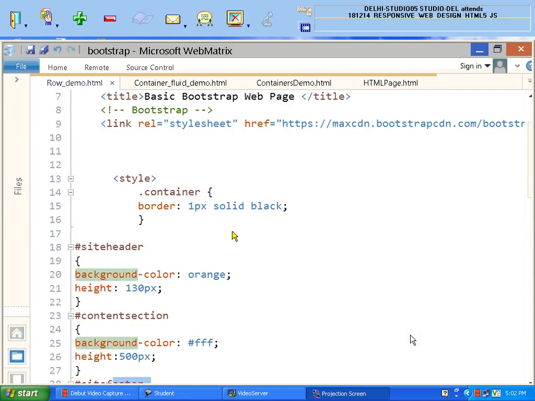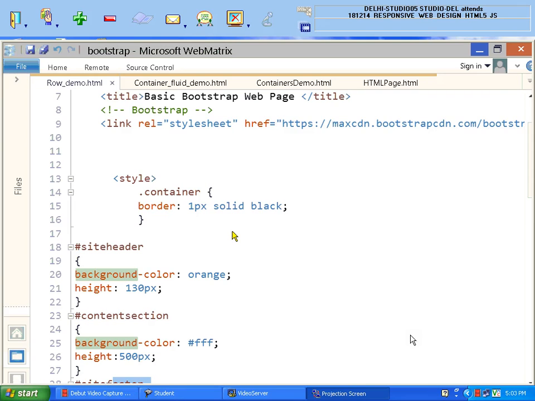Just one thing you must understand: when I create a layout of my Bootstrap page, I must use a container class or a container fluid class. Container or container fluid. Okay, two options. When I want to divide my web page into rows, I will use a div, and inside that I will use a class row.